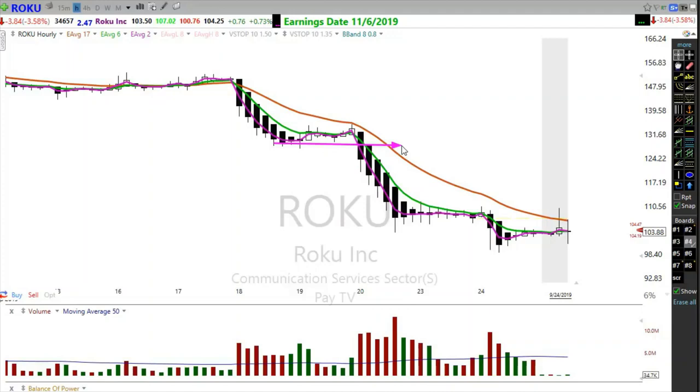We just have to identify the trend, identify the potential that this is just consolidating or rallying back up toward its resistance point, and we wait for the failure pattern to occur. Don't predict it. Wait for it to happen. And then follow that trade. Okay? On any time frame, on any stock.